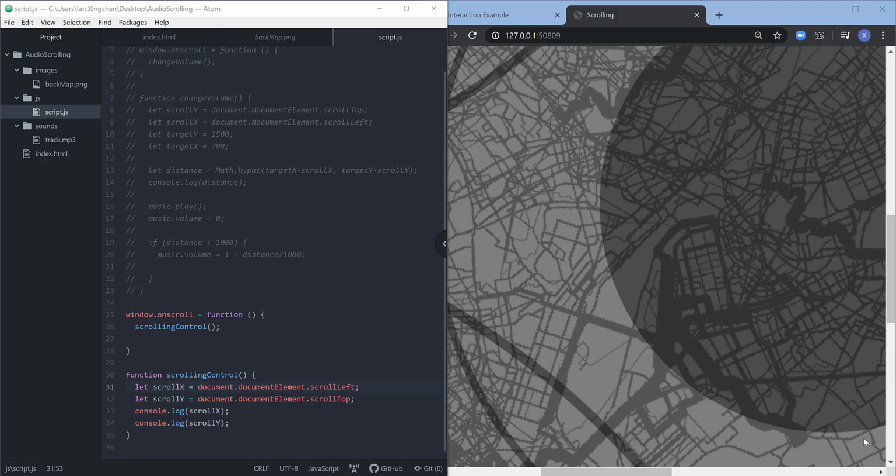When the distance is 0, the volume should reach the maximum value. That means we scrolled to the place where the music is. So here we need to define a specific position for the audio. It's a virtual position based on the map.